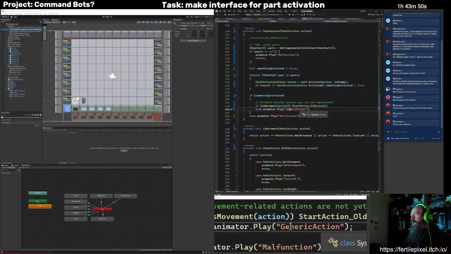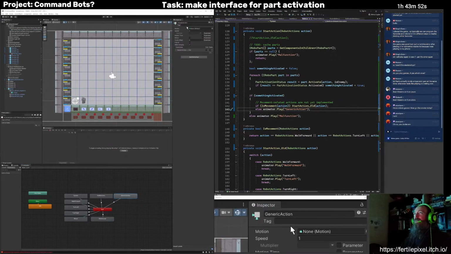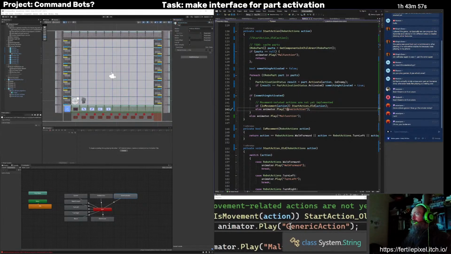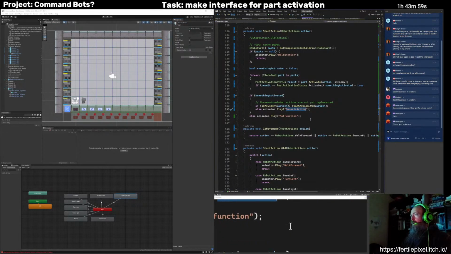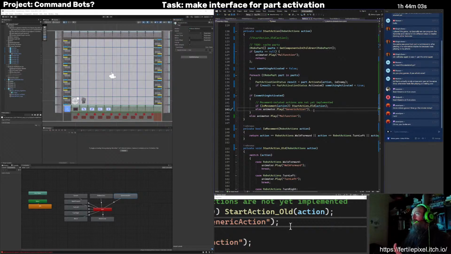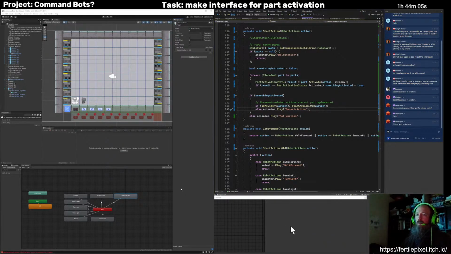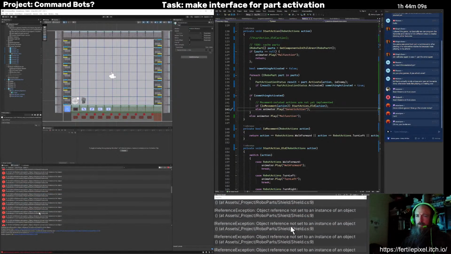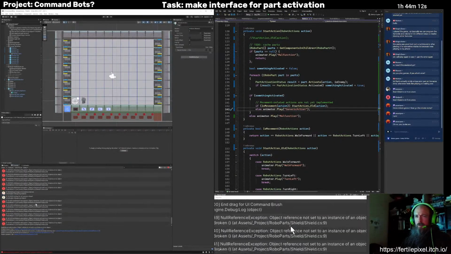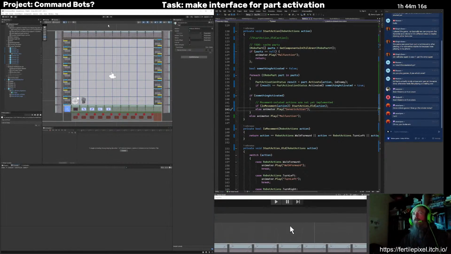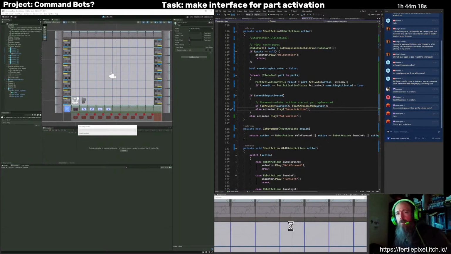I'm just looking at how I spelled it, just in case I got it wrong. And I can copy from here, paste here, just to make sure that I got it exactly right. These are all older errors, aren't they? Should clear all those. Okay. No, I'll press play, but I am going to finish up the stream here.